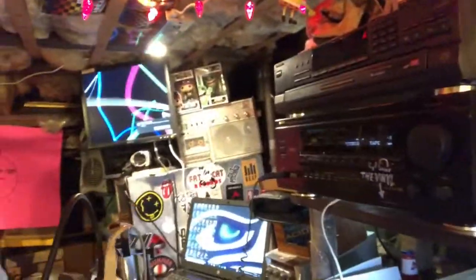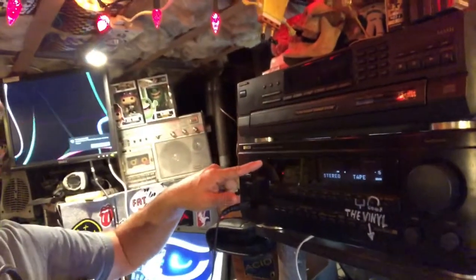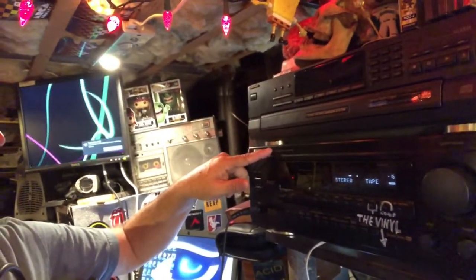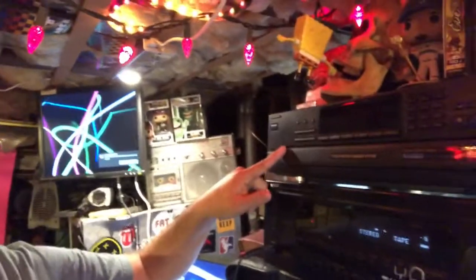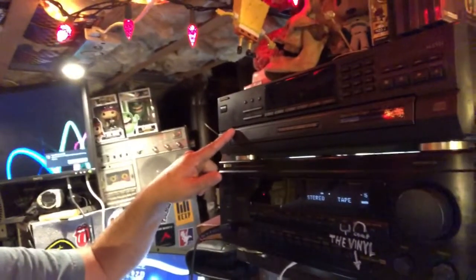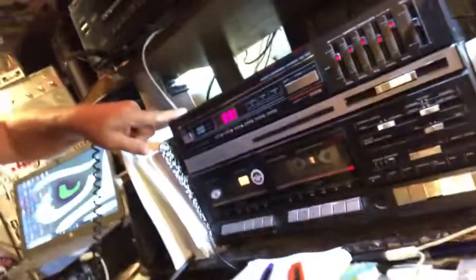But here's, found this for free, on OfferUp, or Facebook Marketplace. Can't remember. This doesn't really work very well. It's a Technics CD player, a carousel. It's kind of messed up, looking for another one. But this, and checking out, I found the manual from back in the day.